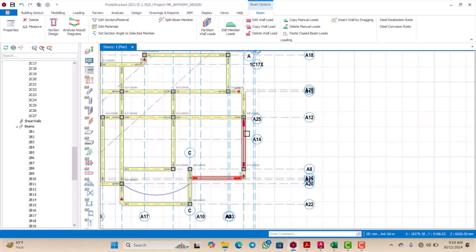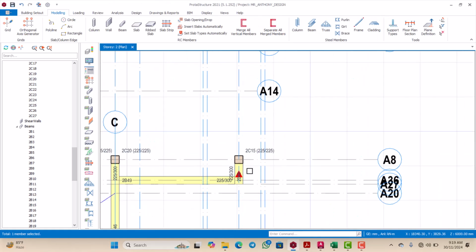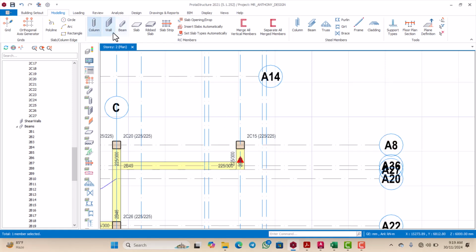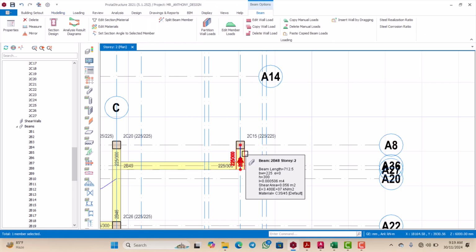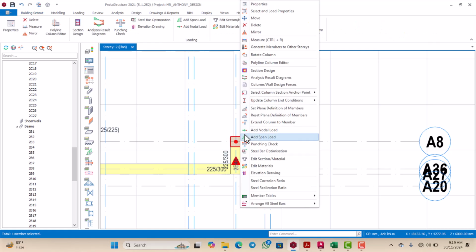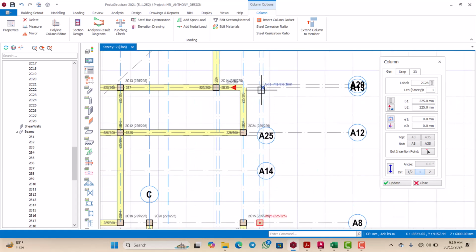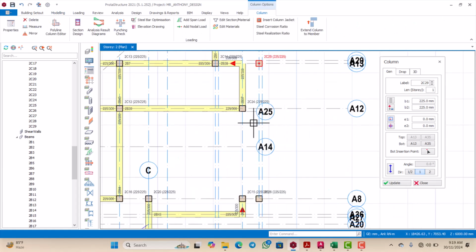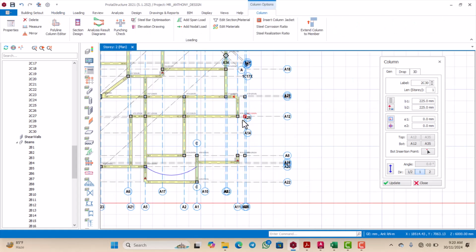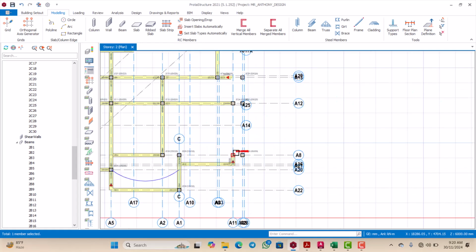So this will go. This will go. Then we will have a column at this point. Though Prota does not really like you placing a column on a slab. It will show some errors, but it's not really a problem.